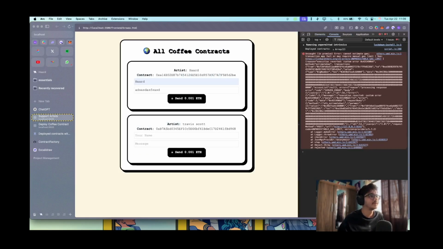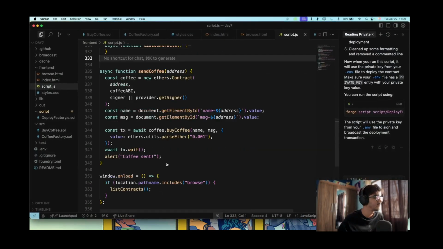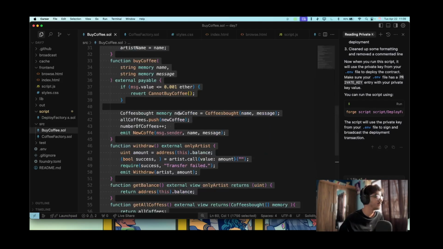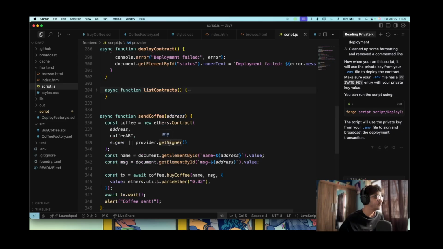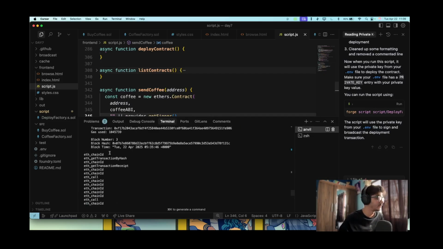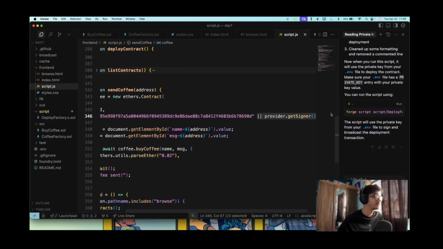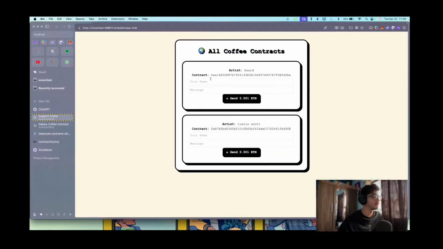I think it will be sent, cannot estimate. So this is what we'll do by sending an ETH like we did yesterday. So ethers.parseEther, let's send more than that. And signer is provider.getSigner. Okay. So let's directly use the private key here for now. Let's use the private key from here, and this will be the one here. Okay, that's it. And let's send some ETH.